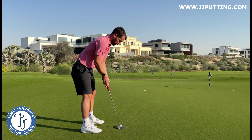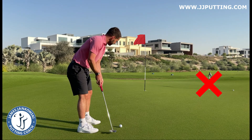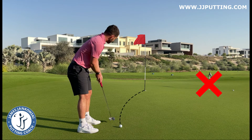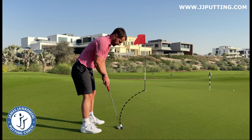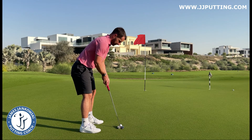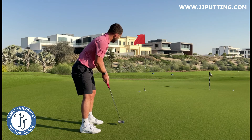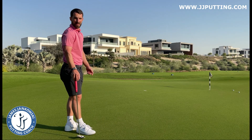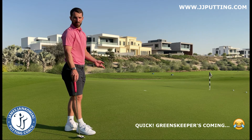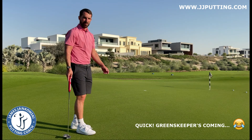If I can do that, I'm no longer focusing on the hole over there, I'm focusing on my interim target — picturing a putt, imagining that that's the hole. If I can do that, I shouldn't end up too far away from the hole. I left it just a little short of the disc, but you can see it trickling down the hill and the speed ended up pretty good. So if you can pick an interim target and find the fall line on the slope, you should have more success at these putts.